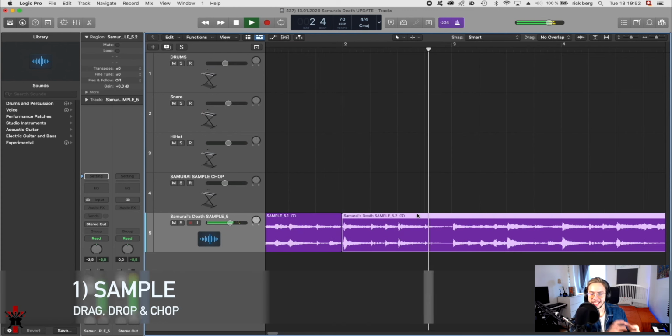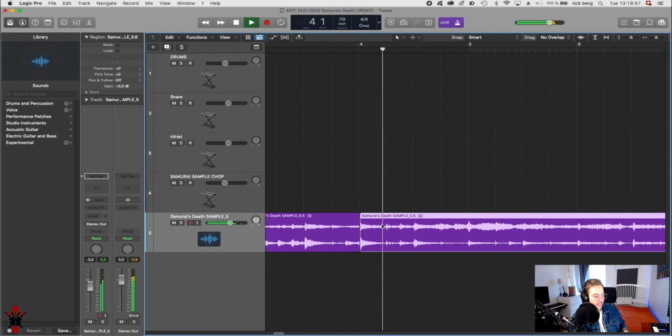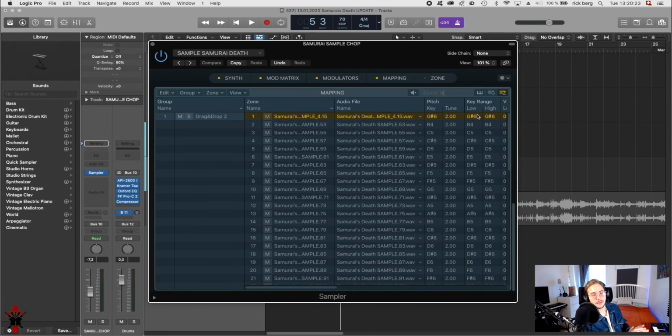First you want to start with the sample. Just drag and drop it into your project and then chop it up. Afterwards I'm gonna lay it down on my keyboard and I can play different things with it. So the order oftentimes changes and you could call it a remix.